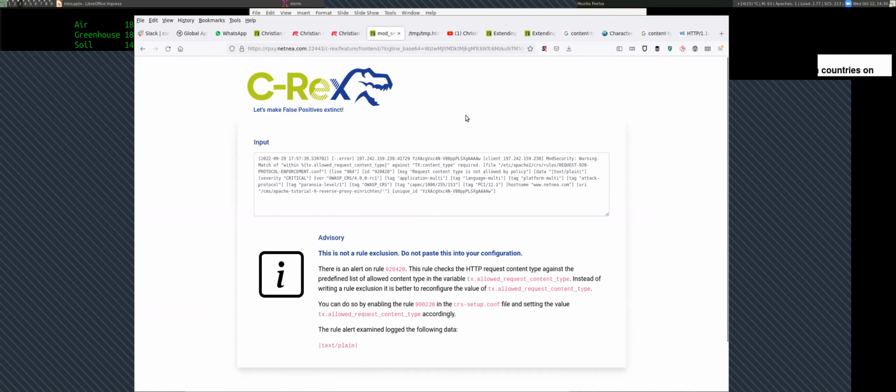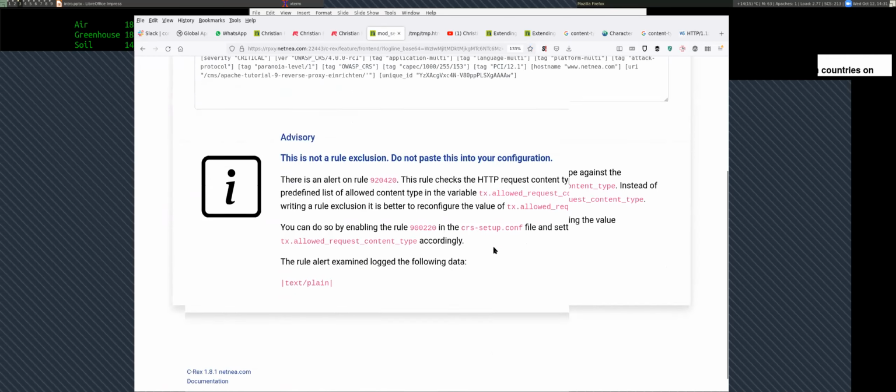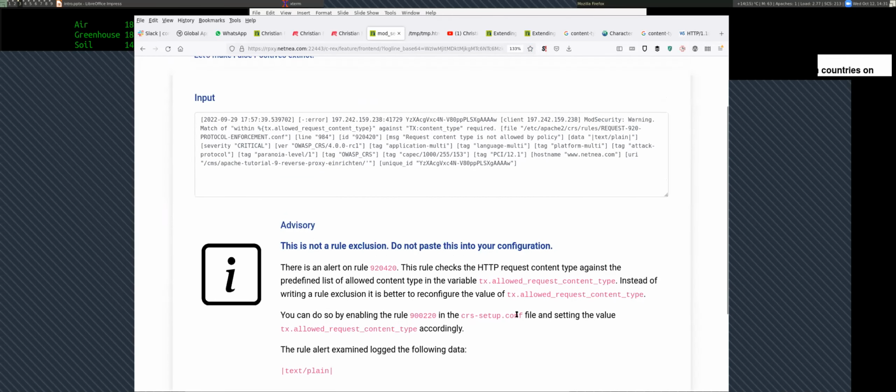I'm clicking on this, and this is taking me to CRS. You've seen it before. So this is our software that allows us to create rule exclusions. And here it says, hey, let's not do a rule exclusion. You should update the CRS setup conf if it is, in fact, a false positive.